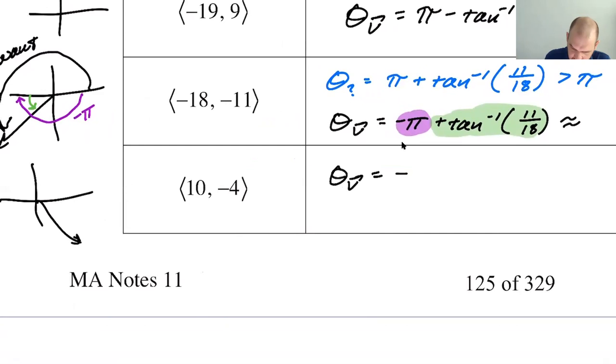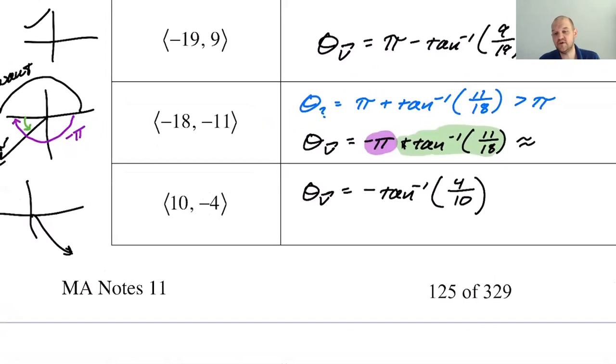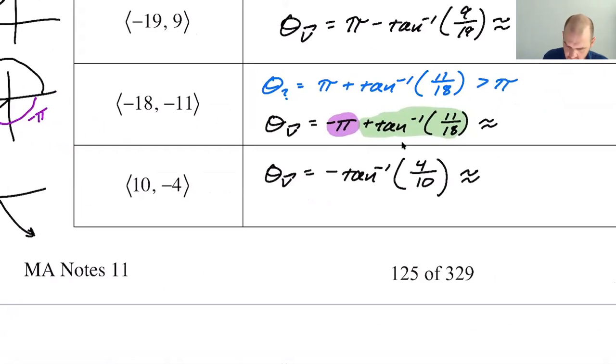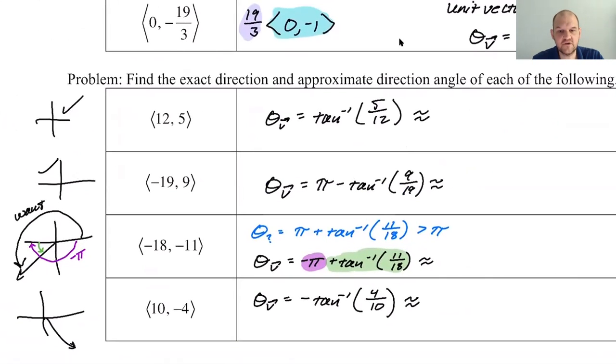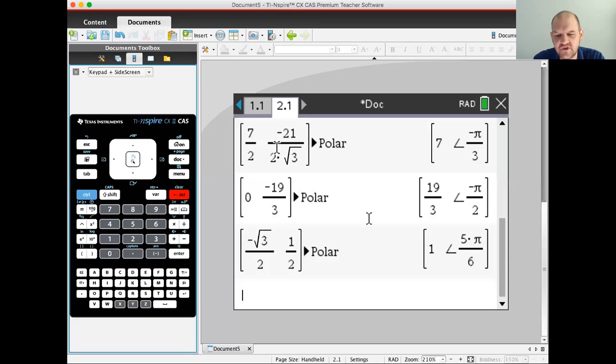All right, so this, we're just going to do the negative of the reference angle. And there's no point in simplifying this because you do not know the arctan of 2/5 any better than you know the arctan of 4/10, and your calculator is just going to do the work. So we're going to do these in radians. So let's go to the calculator, and I'll do each of them consecutively two different ways. You'll see what I mean by that, I think.